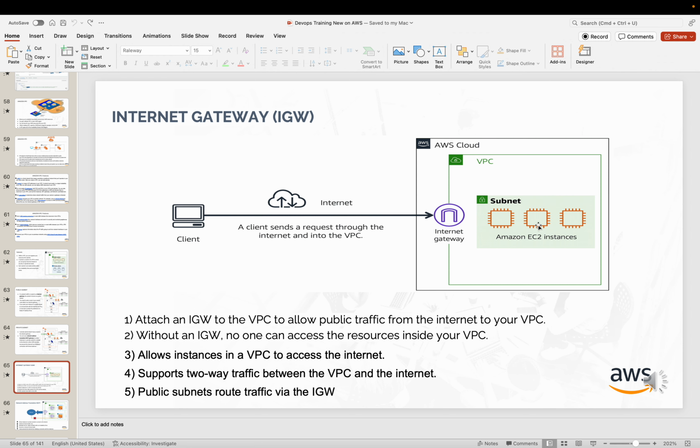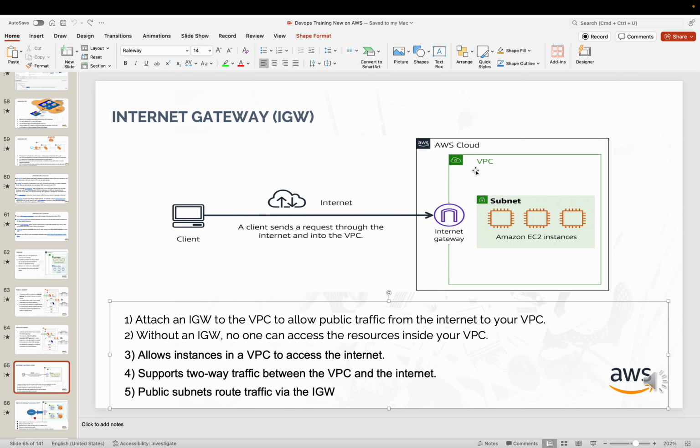Your EC2 instance lies within one subnet. This subnet is a part of one VPC. That means it's a virtual private cloud, so it's a private area. Now the request has to go from this VPC to the internet. So for that there will be an internet gateway which will make the connection to the internet, and it will install the software on your server. So the internet gateway is always attached to the VPC.